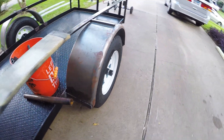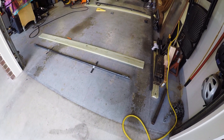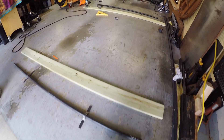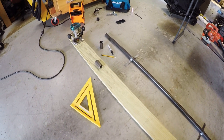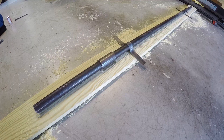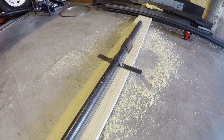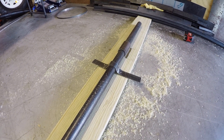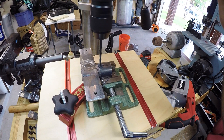I've got a 2012 Hobie Pro Angler 14 and a 2008 Revolution 13 foot. Here I'm making the cross members out of deck board and schedule 40 pipe and brackets and a bushing that's slightly larger — I think that's an inch and a quarter schedule 40 pipe — so that those cross members will rotate and basically pivot. Here I'm drilling out zert fittings so I can grease it.